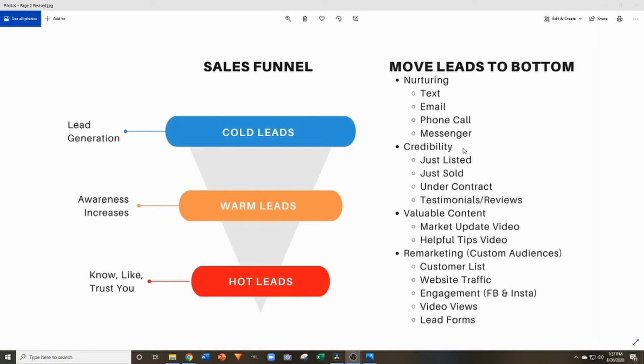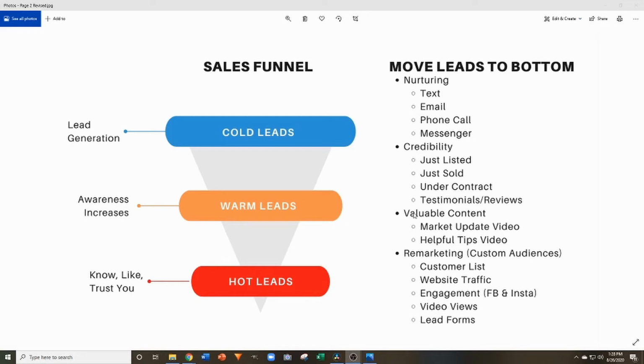The second thing that's got to happen for them to know, like, and trust you is you have to have some kind of credibility in their eyes. There's different ways that we can do that, and I'm going to show you some examples of these after I'm done talking you through this. One of the ways is your business activity. If they see that you're listing things, you just sold something, went under contract, right? If they see this, it builds credibility because they're like, wow, they're doing business. People like working with them. And that's what testimonials and reviews are all about: people just get to see that people enjoy working with you and that you do good work, right? You've helped people get some great results.